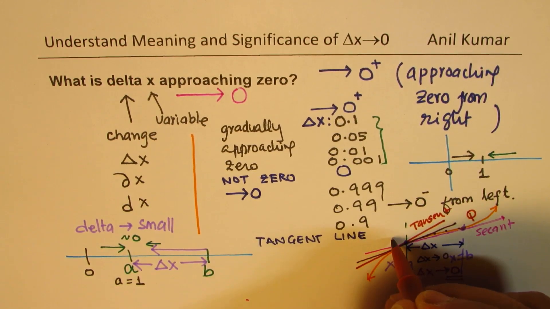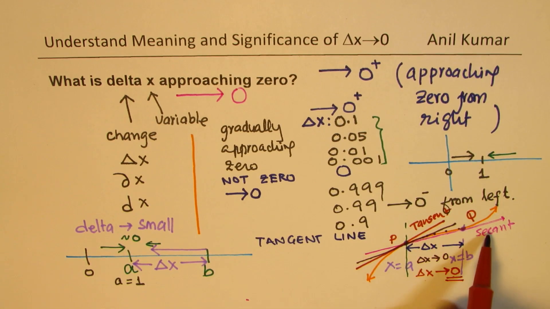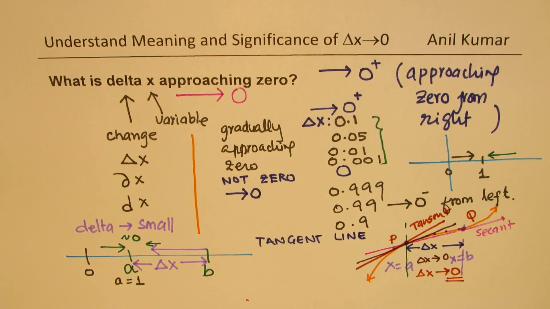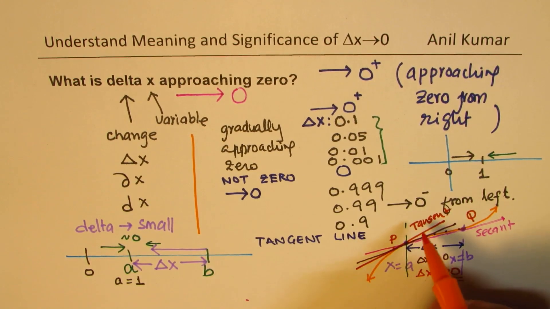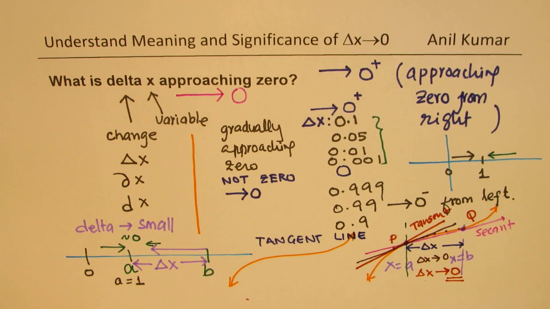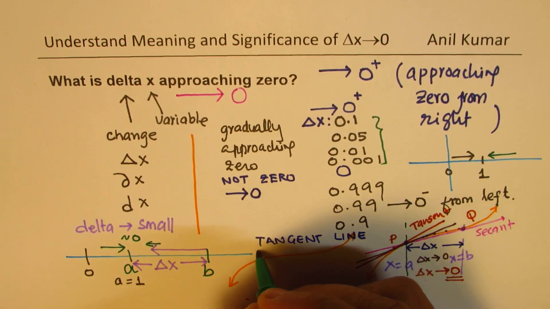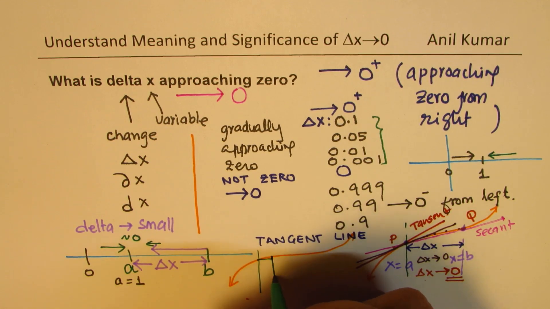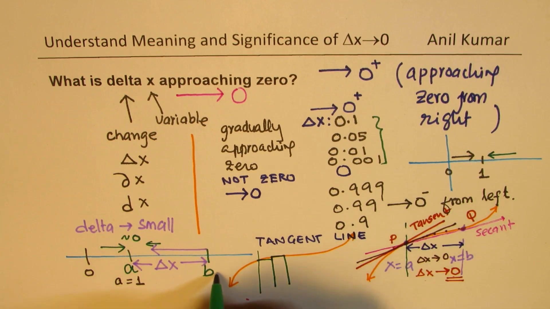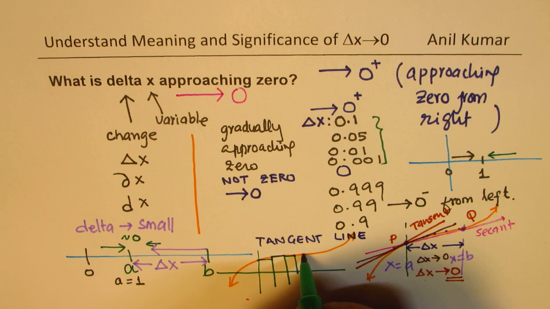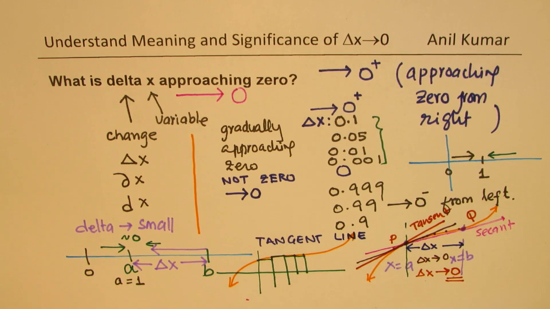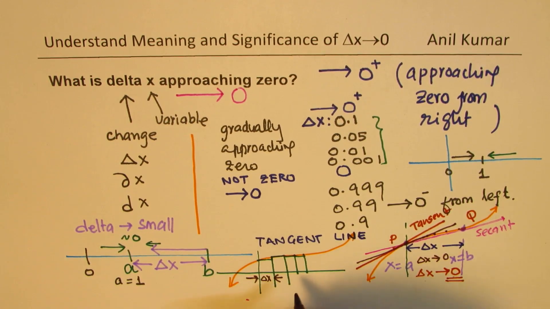Point Q could have been taken closer and closer to P, and we gradually calculate the slope of the tangent line as Delta X approaches 0. This is a huge part, and it helps you find the tangent of a line in calculus 1, right from the very beginning. Later on, we again use the same principle to find area under the curve — dividing each unit into a set of rectangles. When you find area under the curve by dividing it into rectangles and reduce the width, which is Delta X, to 0, you get the exact curve and can find the area under it.